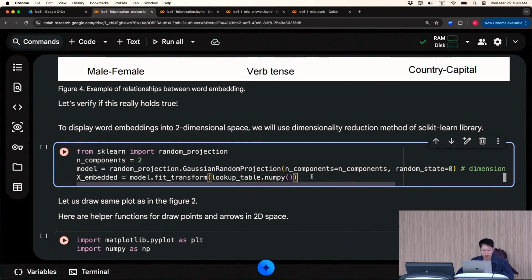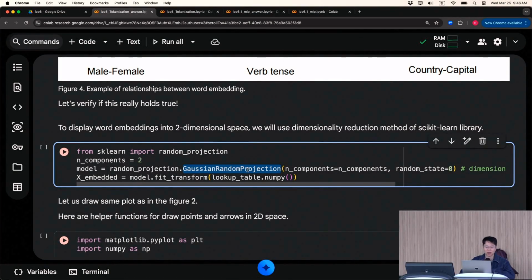So let's see if that's true. There are many different ways to down project a high dimensional vector, and here we're going to use random projection. What it does is it creates a random IID matrix and just does a matrix multiply with it.